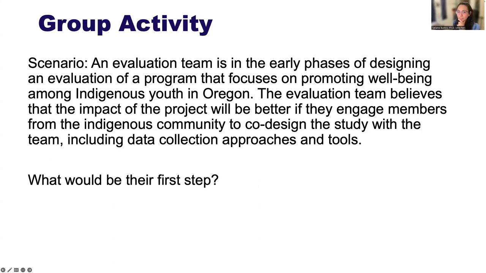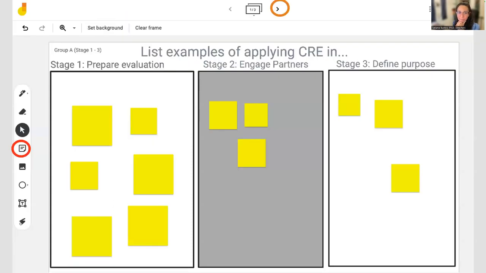All right. So we got the gist of the scenario. Now I'd love for us to think through what some of the activities are that we would be doing, similar to how I walked you through my project example, if we're applying culturally responsive evaluation in stage 1 of preparing the evaluation.